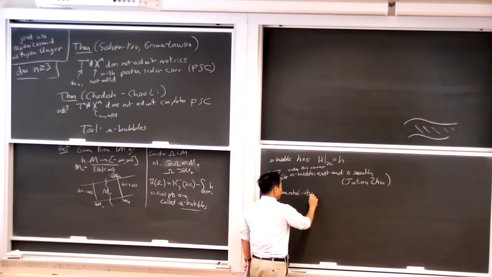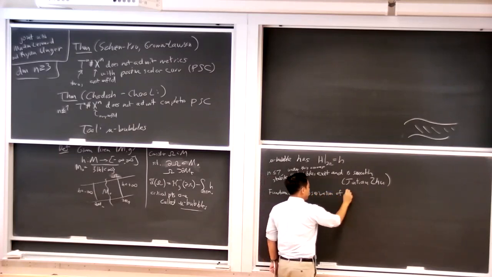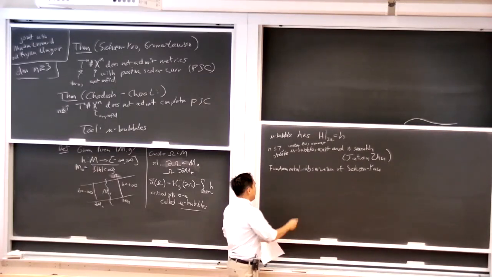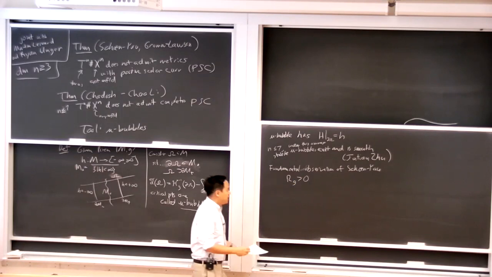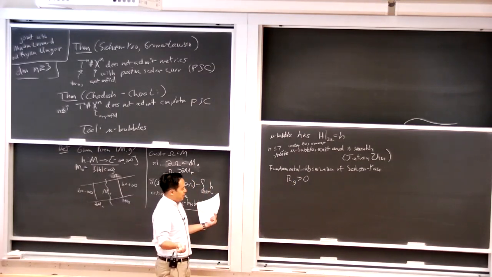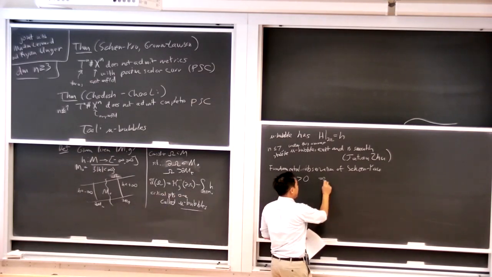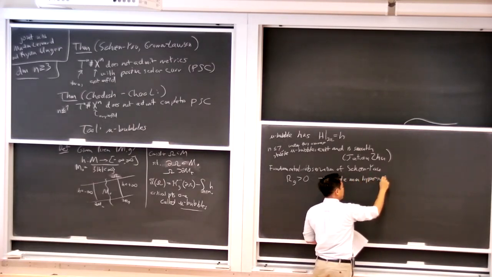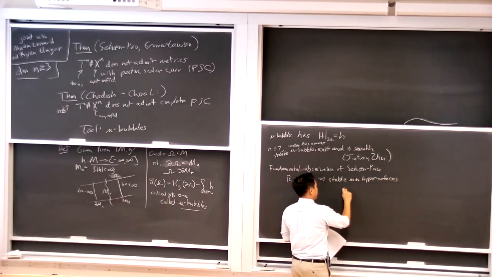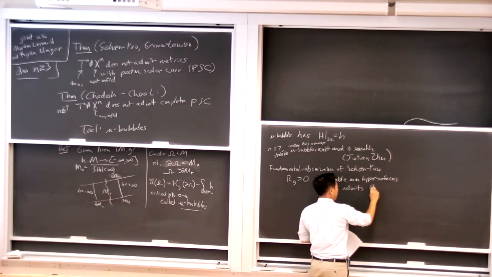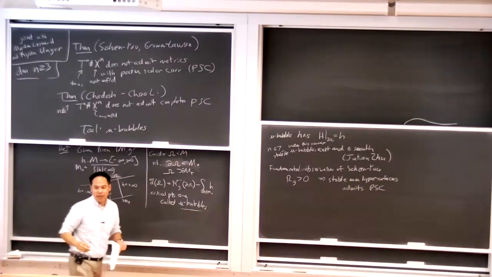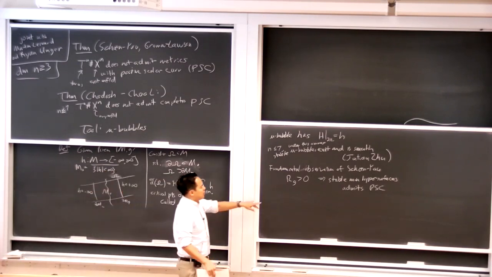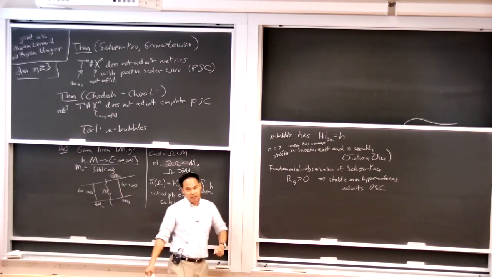So there's a fundamental observation of Schoen and Yau, which is that, and I'll state it fairly simply, if you know that the scalar curvature of your ambient manifold is positive, then that implies that stable minimal hypersurfaces admit PSC, let's say. This is a compact setting, just for simplicity. Basically, if you look at the stability inequality and compare that to conformal changes, then you can see you can conformally change it to have PSC.